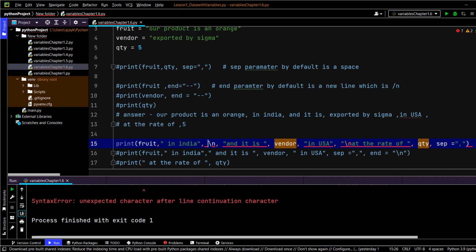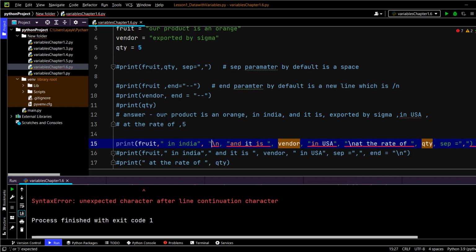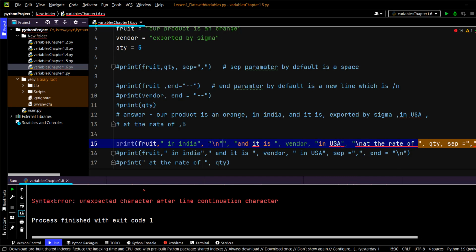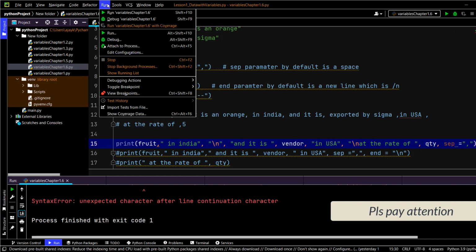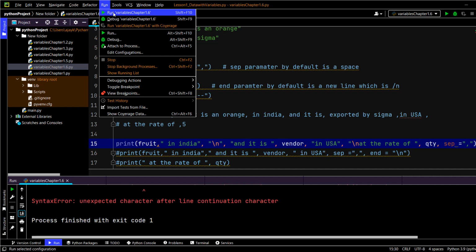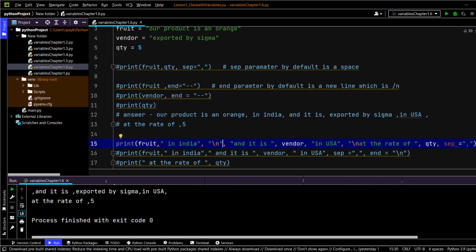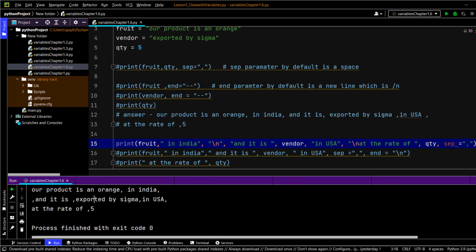You may go and try to write this as well. For example, you put this in the double quote like this, right? See this. If you try to run this code now, then what will happen? The \n, which is a symbol of the new line. See this? The product is an orange, right, in India, and it is exported.